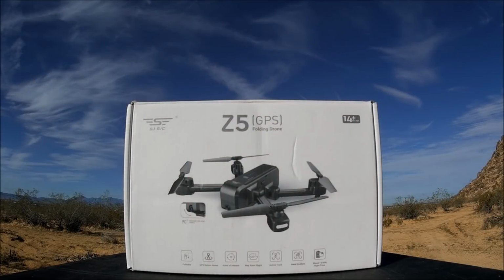What's going on, everybody? Welcome to the channel, and today we got ourselves a GPS quadcopter. It is the SJRC's Z5. It is a remote adjustable tilt angle 1080p HD camera, Wi-Fi FPV, foldable GPS RC quadcopter, ready to fly. So let's open up the box and check it out.